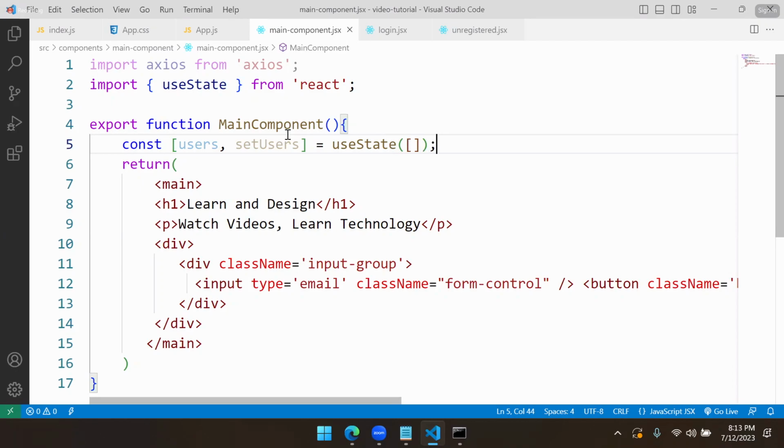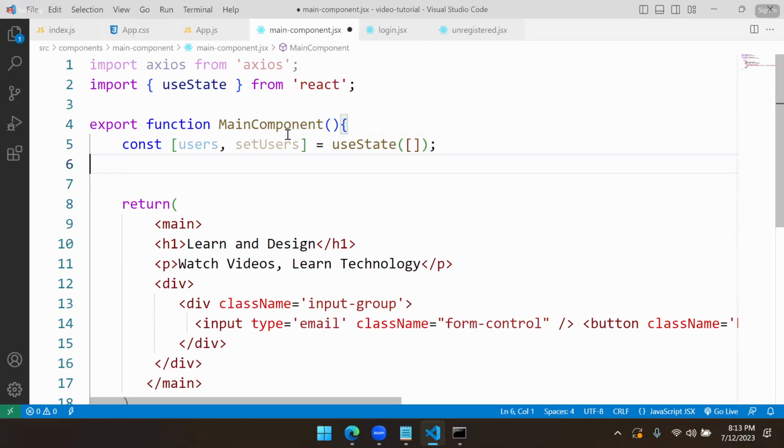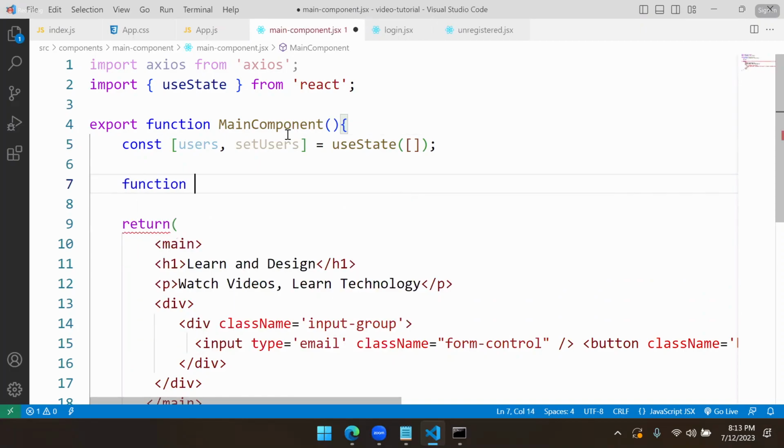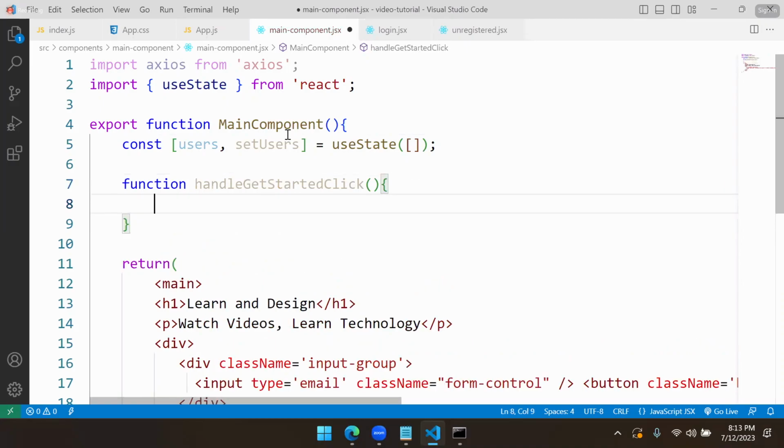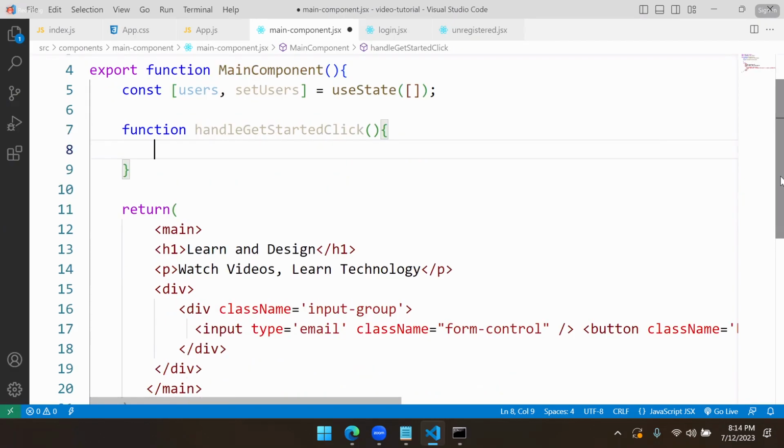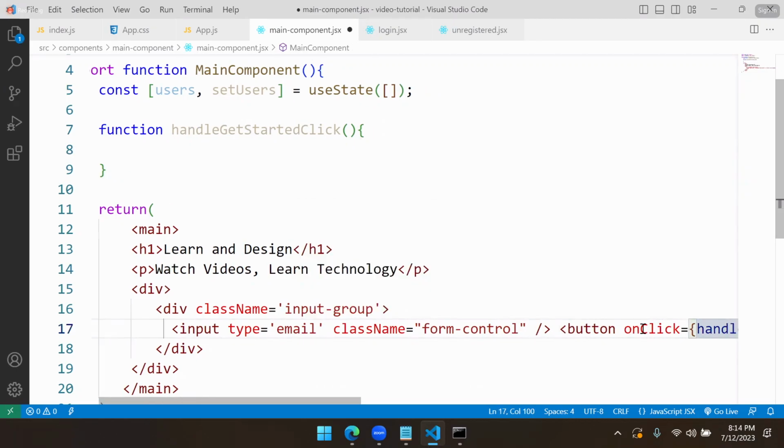Now what we need to do is, when user clicks the button, we will write a function. So handle get started click. So we have to handle get started click. So this method must be accessed on the button click. Button onClick is equal to handleGetStartedClick.